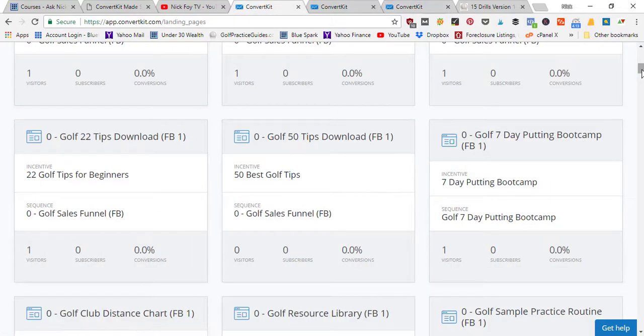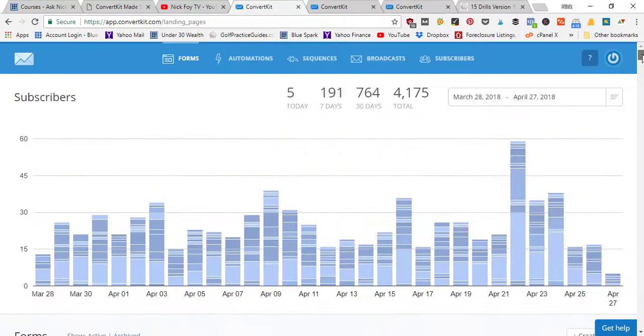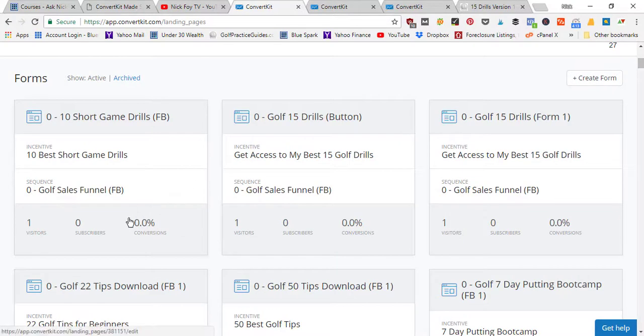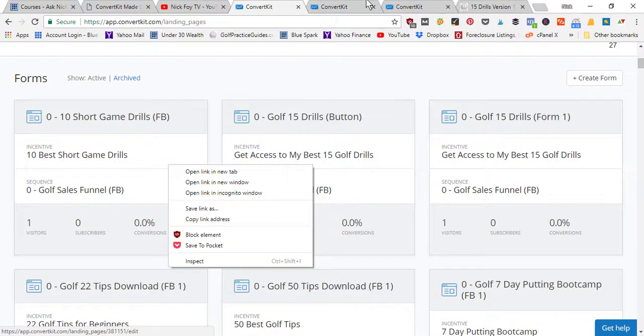Okay, so back to opt-in forms. Now that we've explained the basics of how ConvertKit tracks things here in the graph, we talked about how they track things out here for each individual form, so I can easily compare which forms are doing the best. In fact, these are all the same form style. I just changed the offer here, so we can actually track which offer's doing the best. But down the road, I'll create more forms for each of these offers, and I'll change out the style of the form. So let's go ahead and open one up again and show you.